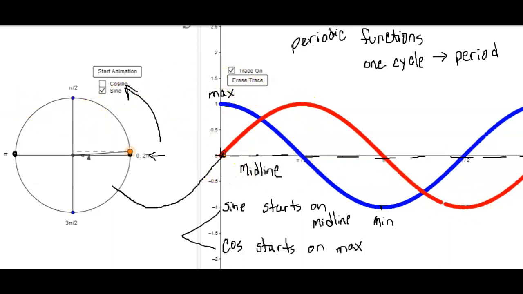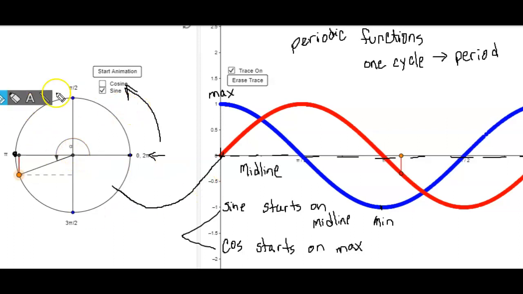If we think about our circle here, we're bounded by the circle, okay? It's the radius of the circle that tells us how high I can go and how low I can go, how far to the right I can go, and how far to the left I can go. And so we just bounce between whatever the radius allows us to go. So from the midline is always wherever the center of the circle is.